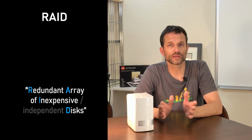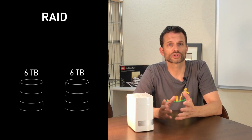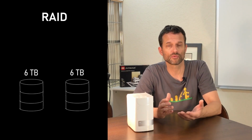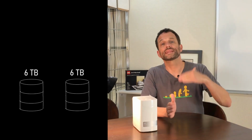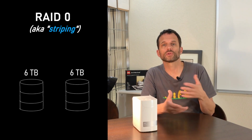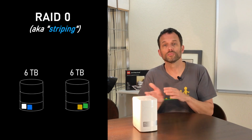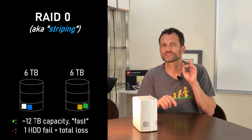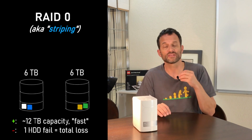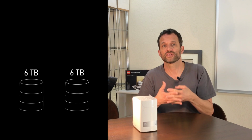In case I've lost you already, RAID stands for Redundant Array of Inexpensive or Independent Disks. It is a way to set up several physical drives in a computer to act as one or more logical unit for data redundancy, improved performance, or both. Different RAID levels denote how that array is configured. Level 0, aka striping for example, greatly increases the speed as portions of the data are simultaneously read from or written to multiple drives. This, however, increases the risk of data loss quite a bit, as a single failing disk will cause the complete loss of all data on all drives as they're tied together as a single unit.